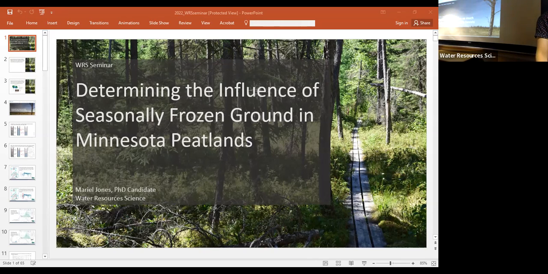Before I dive far into that, I want to talk a little bit more about peatlands and their relative importance in hydrology. This is one of my advisor's favorite figures to use when she's talking about the importance of peatlands, and it's easy to see why. It's pretty stark to think that peatlands, which make up less than 3% of our world's surface area, are responsible for somewhere between 30 and 50% of the world's total carbon stores, twice as much as the world's forests combined.